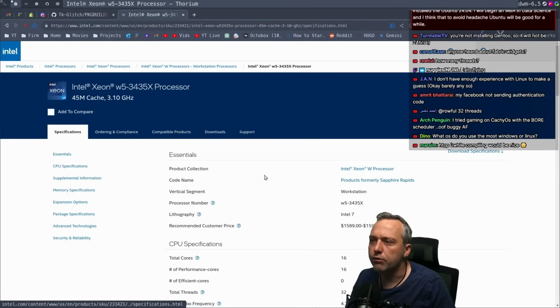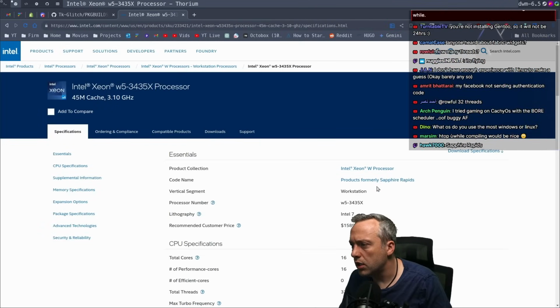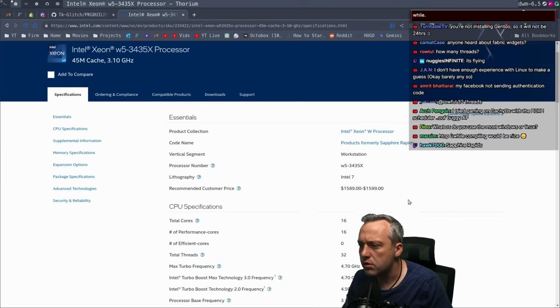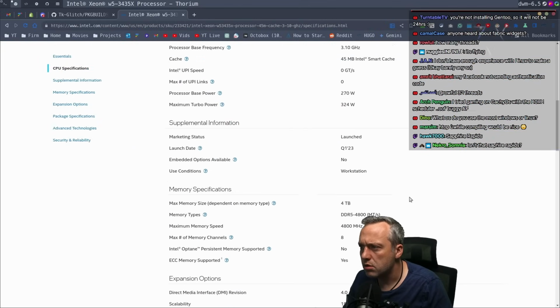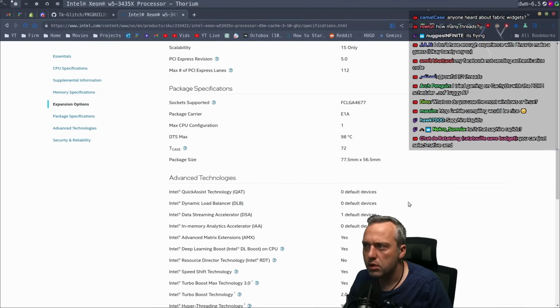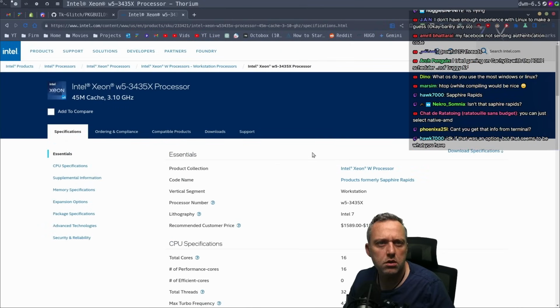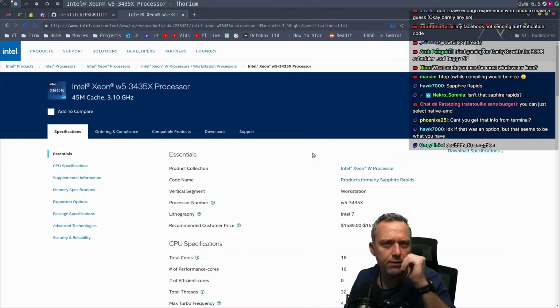And we're going to go officially here. What is this? Codename Sapphire Rapids. Was that an option? I want to say that is it. Yeah, Sapphire Rapids.